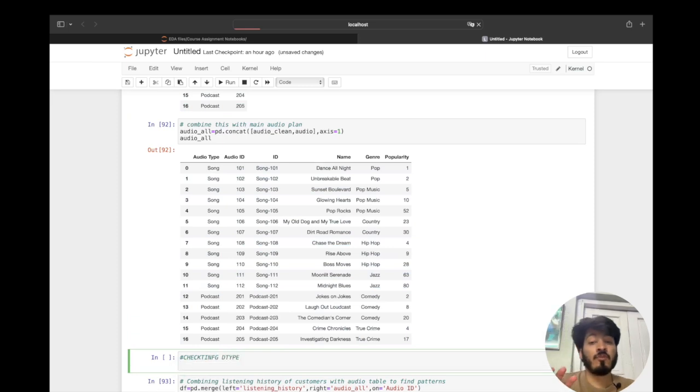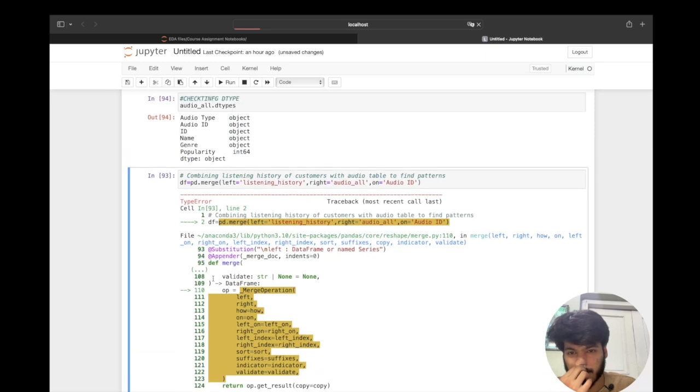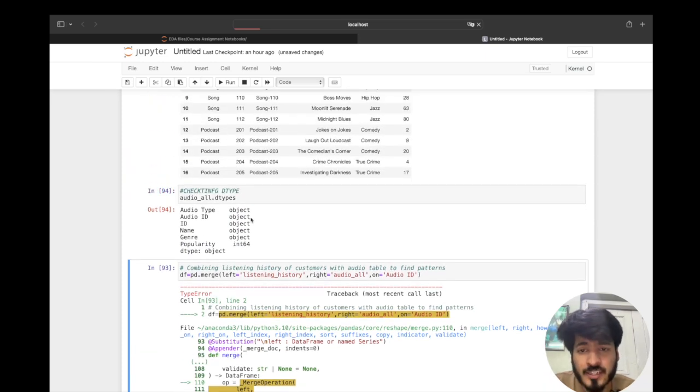So what we need to do is check the data type. So this is how problems will come when you are solving a problem. I just try to solve it with you guys, so you will also get to know what all challenges you can face. So the thing is, we need to check for audio ID, or audio dtypes. I can just write dtypes. So you can see audio ID is an object.